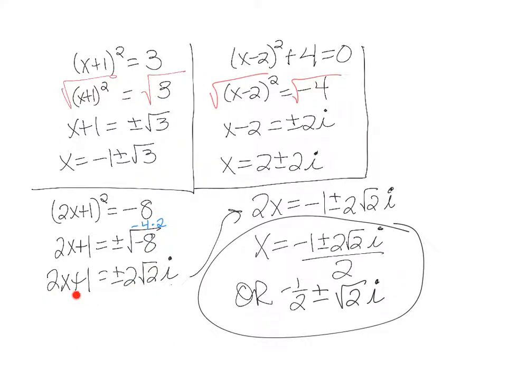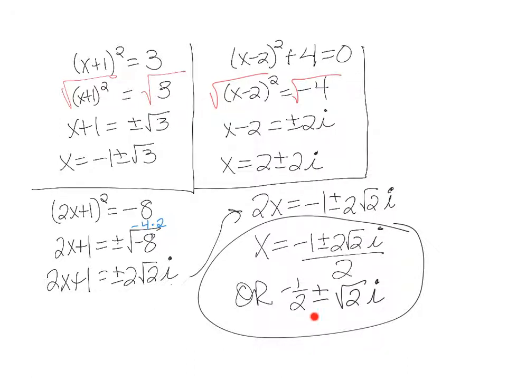So this is what I have now. I have to isolate the x. So I'm going to subtract 1 from both sides. That gives me this guy right here. And then I'm going to divide away the 2, which just makes it a fraction. This is perfectly acceptable. It's probably the way your book wants it. You can even stick that i right there in between the number and the radical if it makes you comfortable.